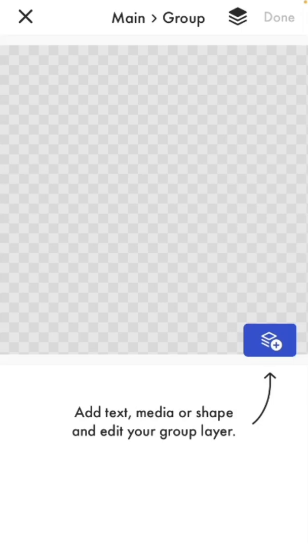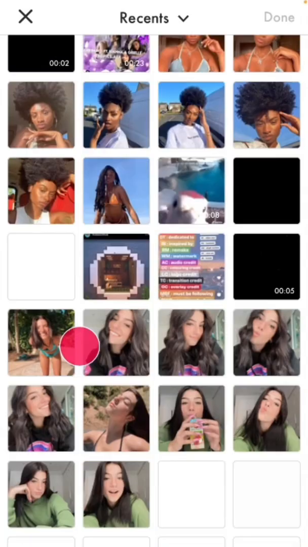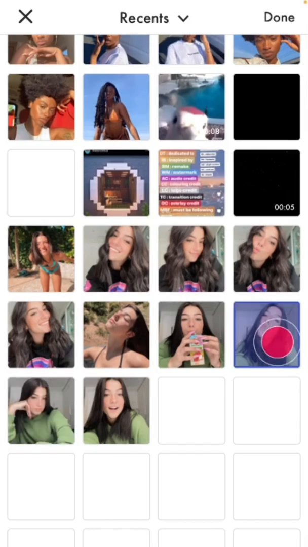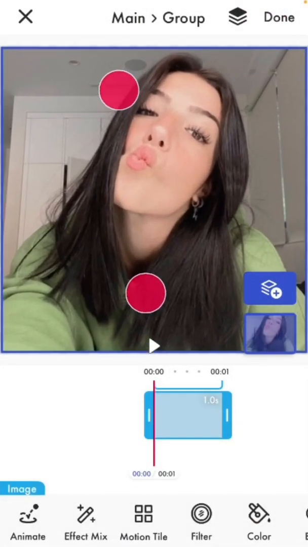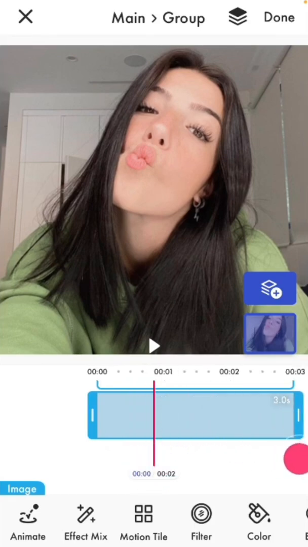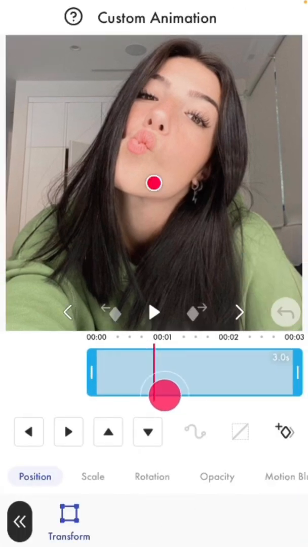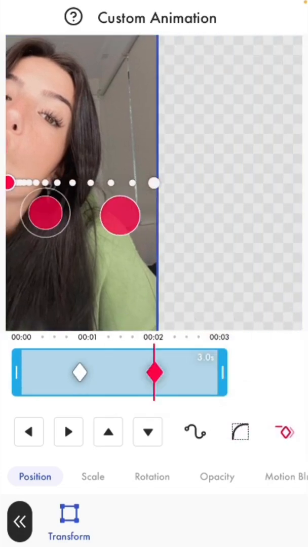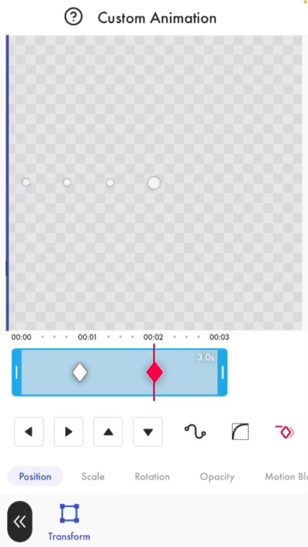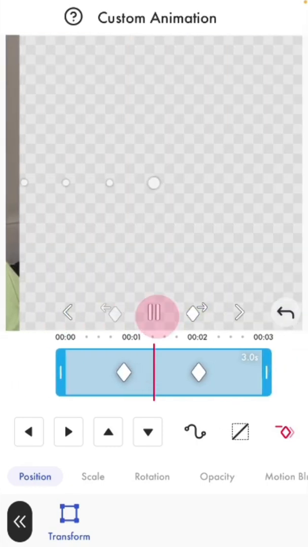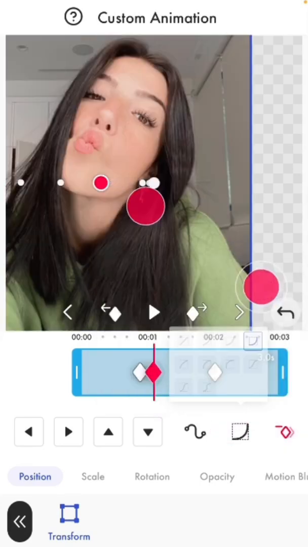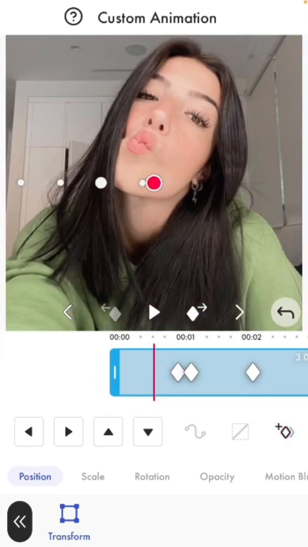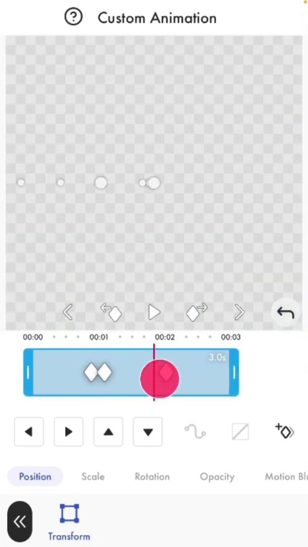Now to show you more how this works, I'm going to do a simple transition just to show you it's just like editing, just without clips. Now I'm going to be editing Charlie. I'm going to do these two pictures, so I'm going to do a simple transition. I'm just going to do a slide. I'm going to do the top one to go to the left. And then I'm going to duplicate this and make the bottom one go to the opposite side.